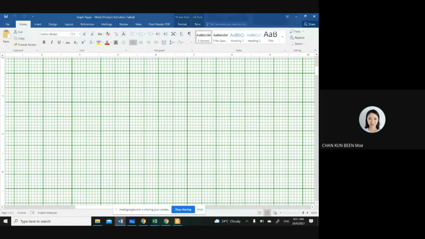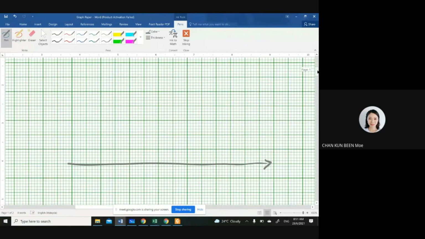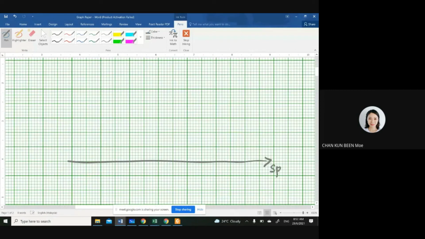Okay, so first I'm going to draw the horizontal axis. Now I need to have my pen. I am going to use gray color to indicate that you have to use pencil. Remember, always draw the graph using pencil. Don't use pen, because I know a lot of you will like to use pen to draw it. Okay, something like this. So remember what is represented by the horizontal axis? The class interval, right? That is representing the speed. So I write down first, speed in kilometers per hour. Okay, and then I'm going to draw the vertical axis.